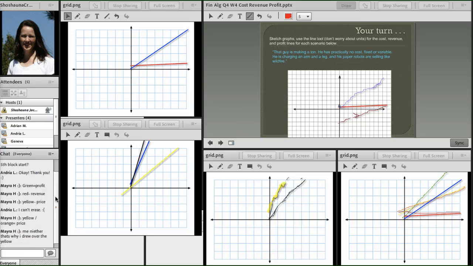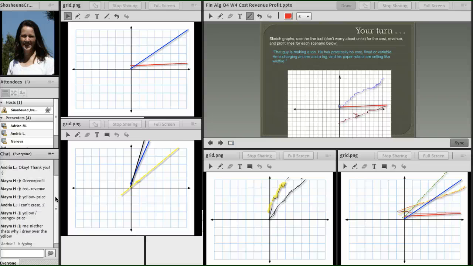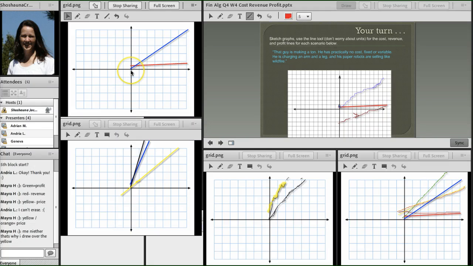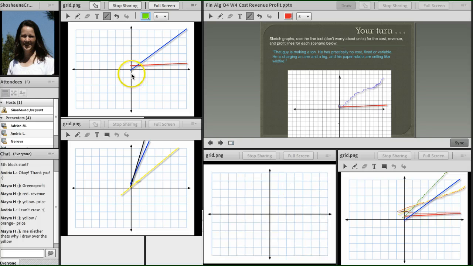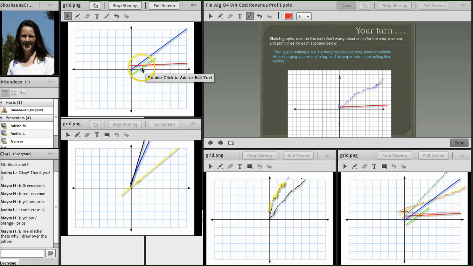You can erase if you pick the arrow. If you pick the arrow on the top left of your little window, then it lets you select stuff, and then you can just delete it. You can also do Control Z and all that other good stuff. Oh, totally went away. And green. Yeah, I'm just glad you guys are trying. It makes me happy.